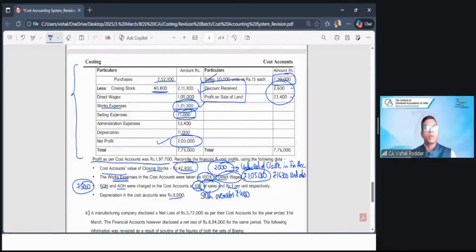In case of selling overheads, they are higher in cost accounting, so we will say it is over absorbed, overcharged. Now, if selling expenses are higher in cost accounting, it means costing profit has to be lowered because expenses are higher in costing. We are standing at the financial figure of profit, so we have to climb down. So 4,000 will be less.